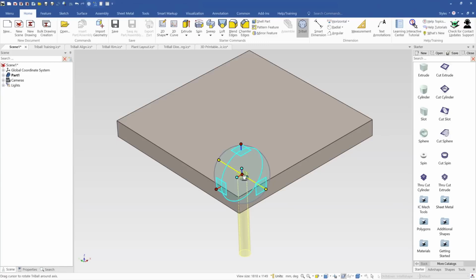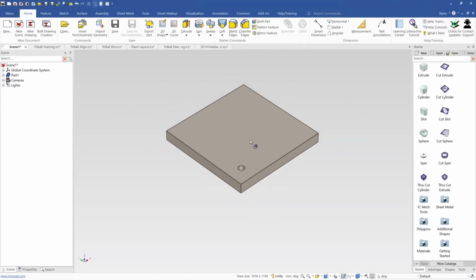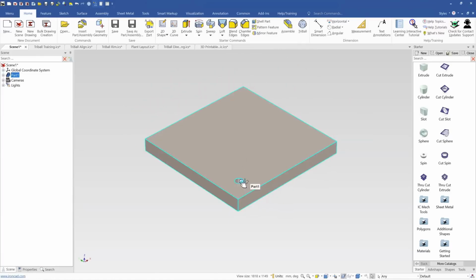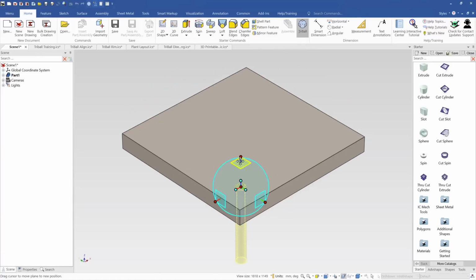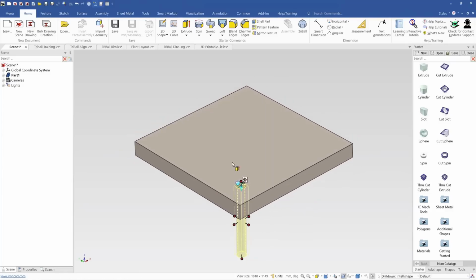I'm going to click on the other axis here to lock it down, then right click, select edit distance from point. Click on this face, and again type 15, hit enter. Now we have it perfectly offset by 15 by 15. It's worth noting that here we're just using one simple part. But when you're using the TriBall on something more complicated, you can align between other parts and assemblies in your model.